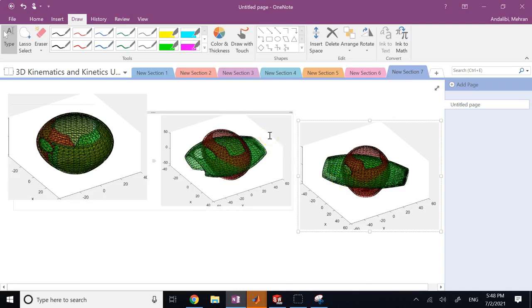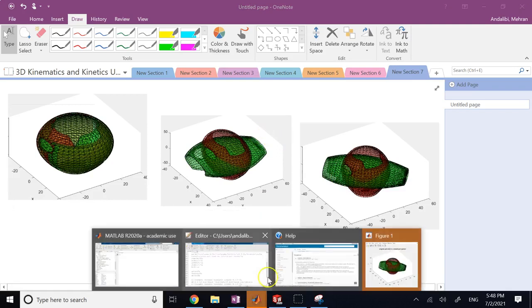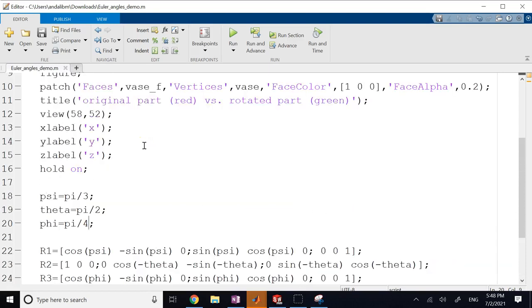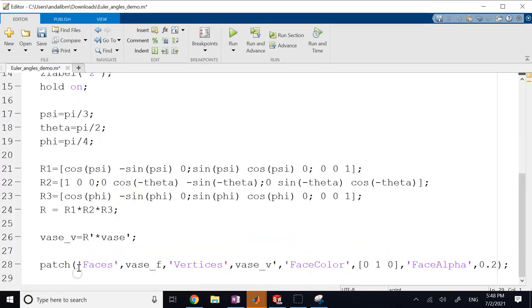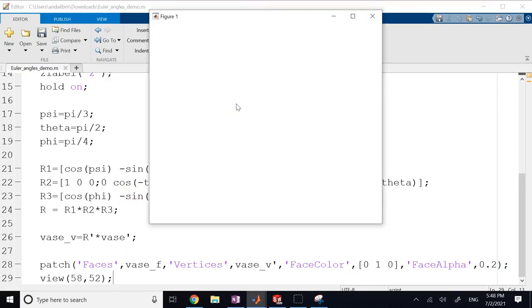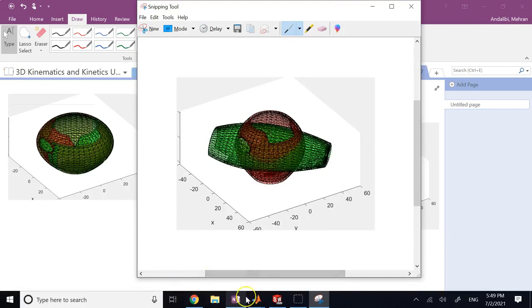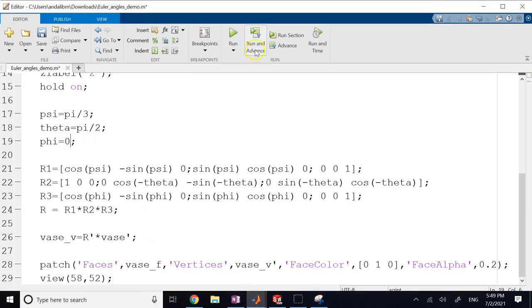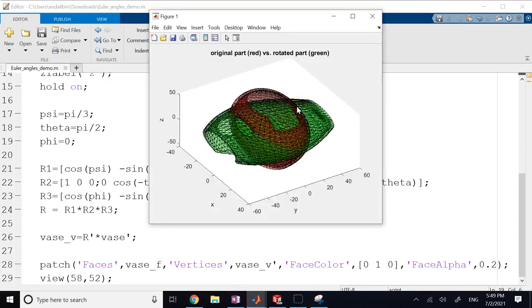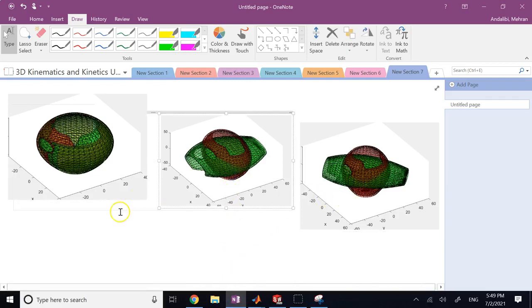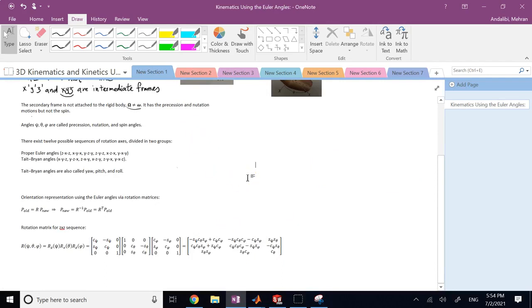Okay, so MATLAB will decide the angles for you if you don't specify them using the command view, which in this case, that's interesting. I did it, but I guess the second time it did the patch, it changed it a little bit. Yes, so. Yeah, this side's a little bit still automatic, but you clearly see the differences. Again, this one has to be rotated to be like that. So this direction of it is not going to change, but this guy is going to spin about its axis. Okay, so that is about the position, okay?